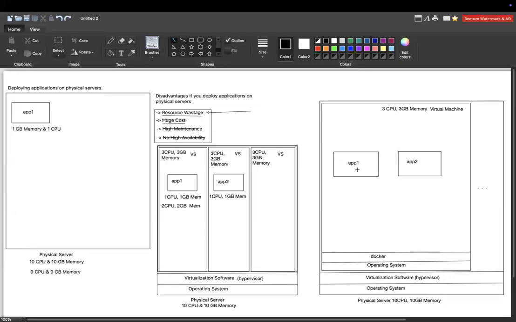So you can deploy multiple applications on the same virtual machine, on the same virtual server. Here, the resources allocated to this virtual machine are 3 CPUs and 3 GB memory. Let's think app one is using 1 CPU and 1 GB memory, and app 2 is also using 1 CPU and 1 GB memory.